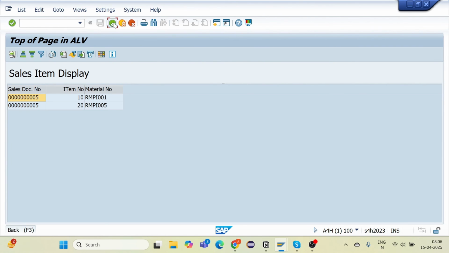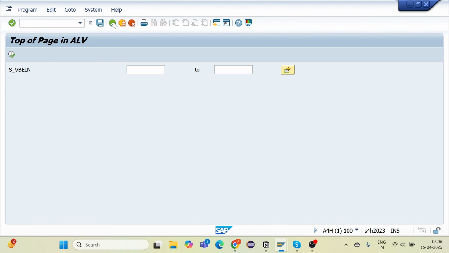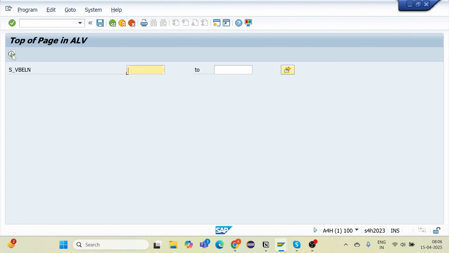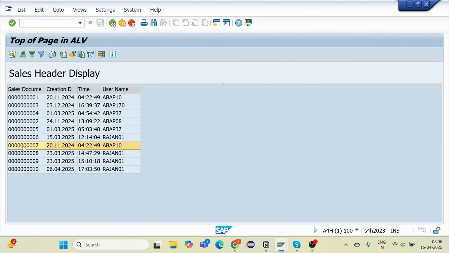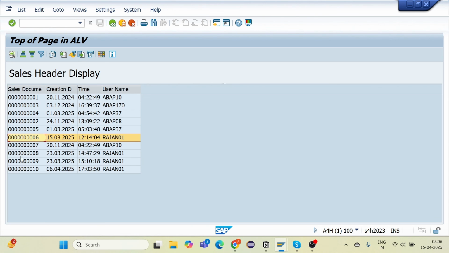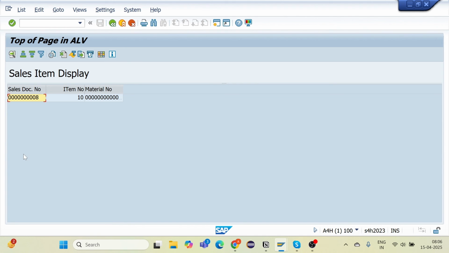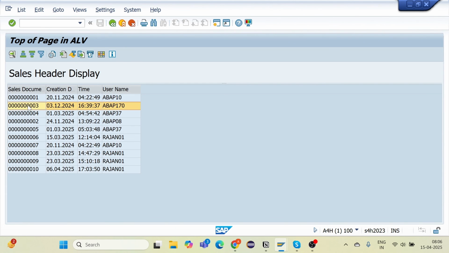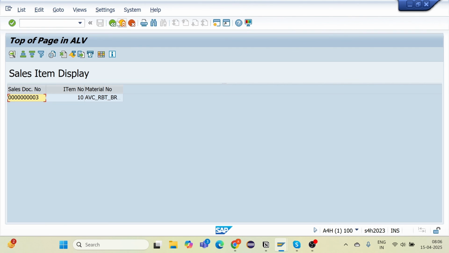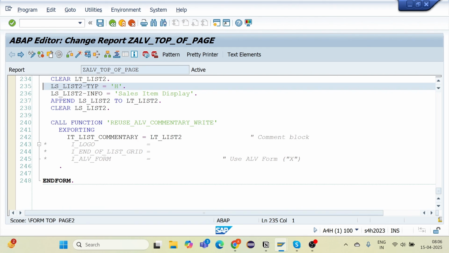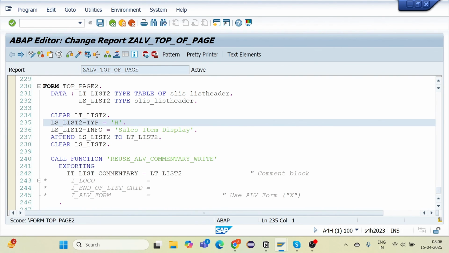So now we will be able to get our list. Yes, we are getting our heading. If I go and check it again, this one is not available. Okay, this one is there. What about the next one? This one is also there, right? So we are able to get our header. See that part? We are able to get our header in our ALV output. Clear for everyone, right? We are able to get the top of page on the secondary list.